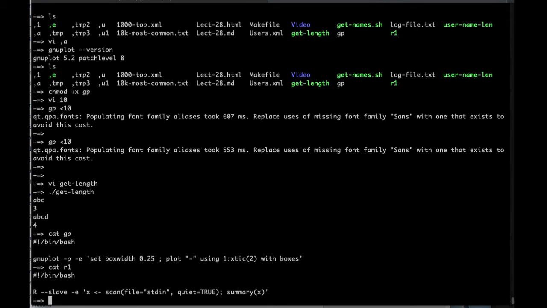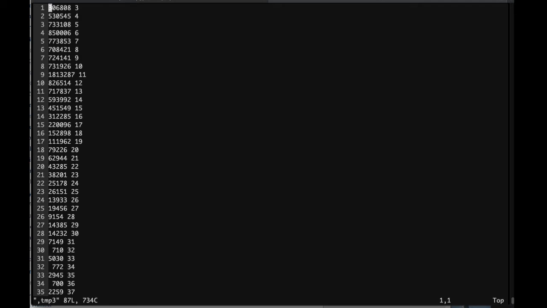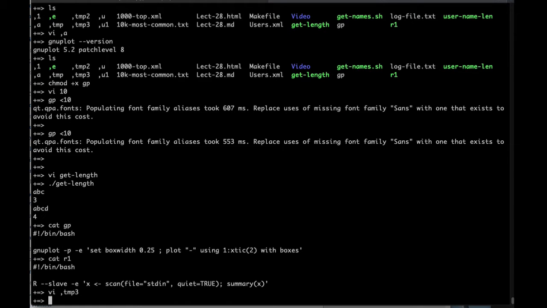a R script, the same sort of thing, that takes a single column of data and gives me back statistical analysis on it. The statistical analysis on it is kind of simple, but let's say we want to get our statistical analysis on, I think temp3 was our data. Yep. Which has all these different values in it. And we'd like to summarize it. This is already partially summarized because it's got the counts in it. We want the original data so that we can statistically analyze it.